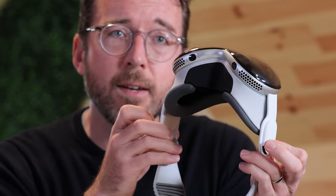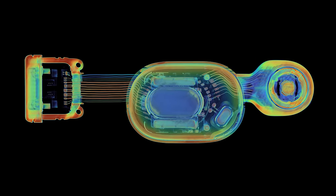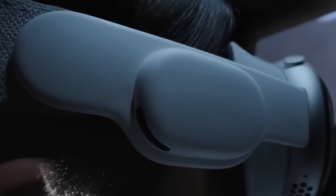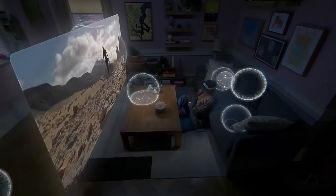Let's make our way over to the spatial audio systems. In the Vision Pro, these are powered by two audio pods, one on each side of the headset. Each has a dual-driver setup capable of delivering a surround sound experience tailored to the user's head and ear geometry. In the Quest 3, we see a more minimalist internal view, but with the same approach of sound channeled directly into the wearer's ear. Spatial audio works by creating a sound field that mimics real-life acoustics, making it seem like sound is coming from all around you — including from above and behind — through algorithms and audio processing techniques that simulate how sound waves interact with the environment and the human ear.